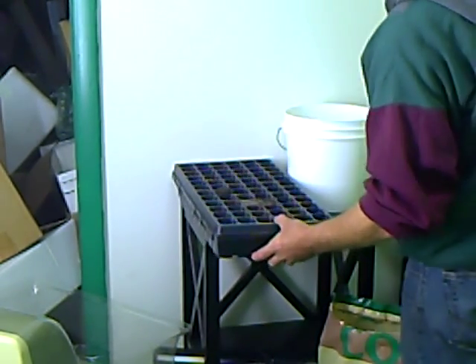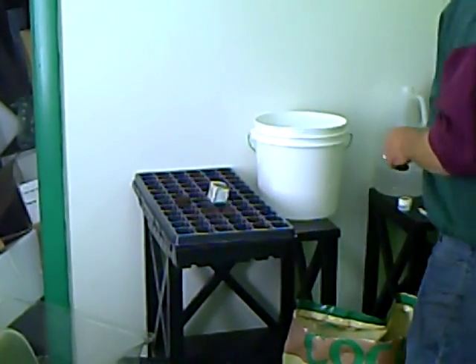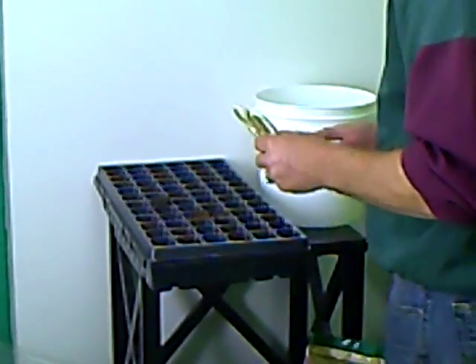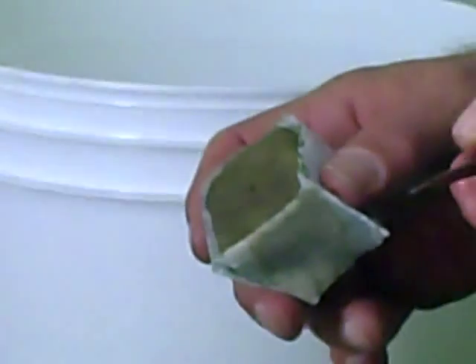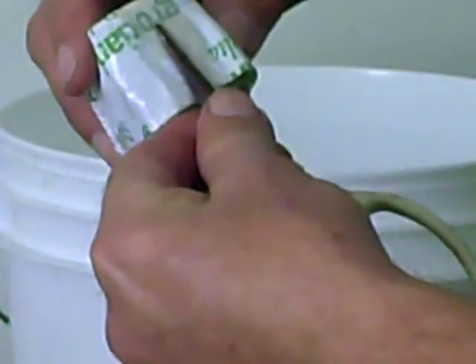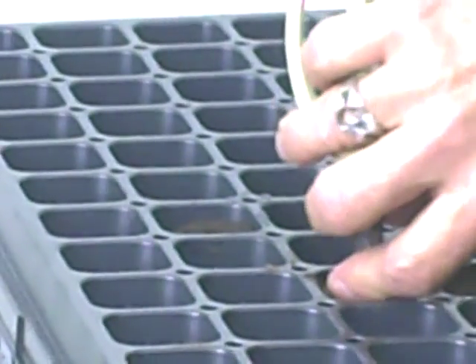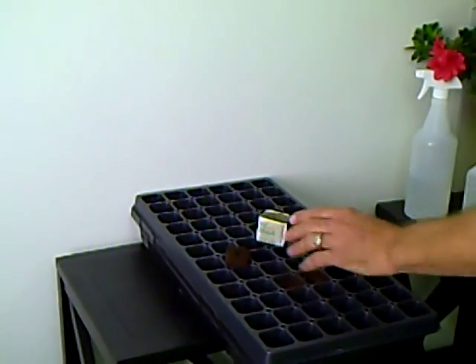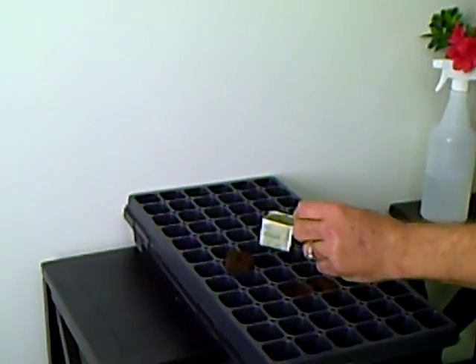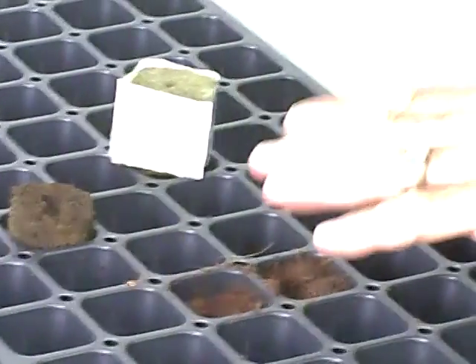If they're well hydrated, in 10 or 15 seconds we're going to pull our rock wool cube out. Now we want to make sure we have a place for our cuttings to go into the growing medium. Normally you would use a little skewer or poker — I'm going to use a pair of scissors — and I'm going to look at the depth of the growing medium. I only want my holes to go down about three-quarters of the way into the growing medium, so I'm going to hold my finger on it and poke it once into the growing medium. I'm going to do the same thing with my rapid rooter cube and my coco. So far we have our growing medium moistened with pH-adjusted water, and we've pushed a skewer down about three-quarters of the way through the medium, so it doesn't go all the way through the bottom. Now we're ready to take our cuttings.